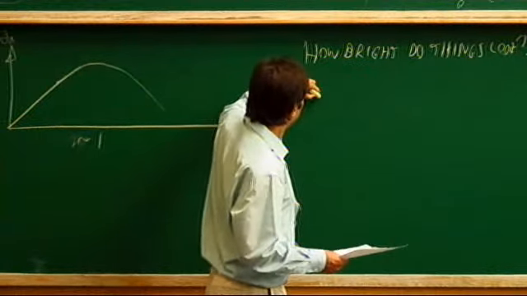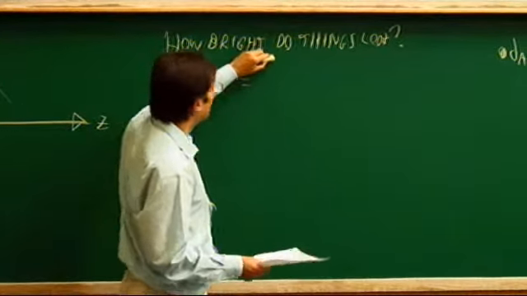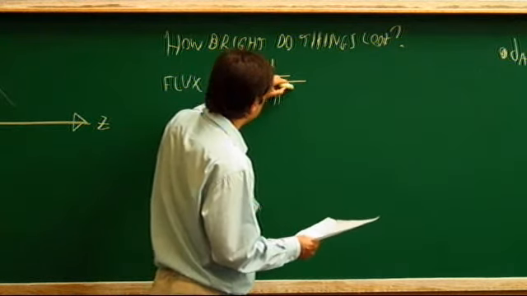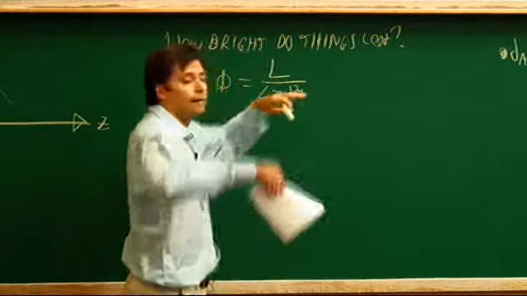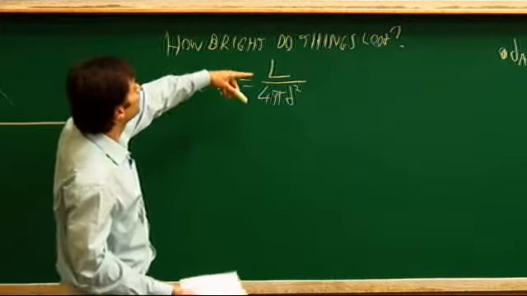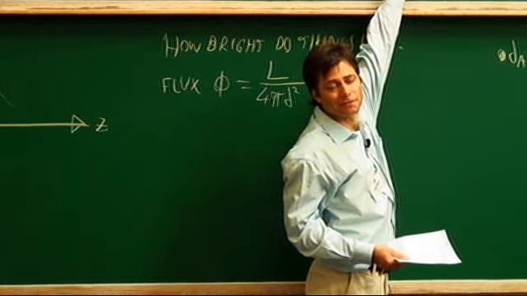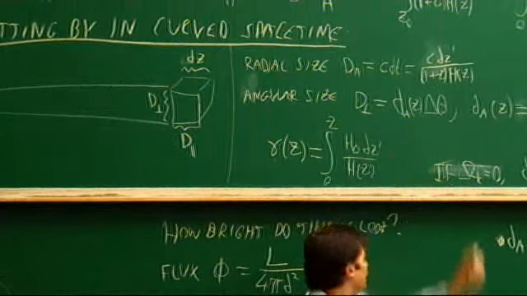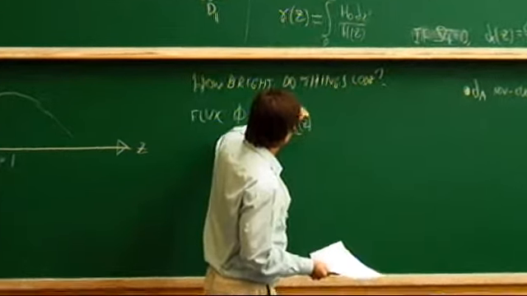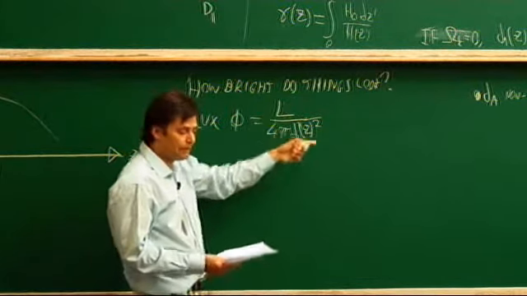Well, in kindergarten, you all learned that the flux of something obeys an inverse square law. So you take the actual luminosity and then just divide by 4 pi times the distance to the thing squared. Because this is the area of the sphere on which the light has spread out, right? So in following the tradition of what we did here, just taking the classic formula and defining the angular diameter distance to keep the simple form, we'll do the same thing again. We're going to now define something called the luminosity distance and let it depend on redshift, such that the flux goes like the luminosity divided by 4 pi, that thing squared.